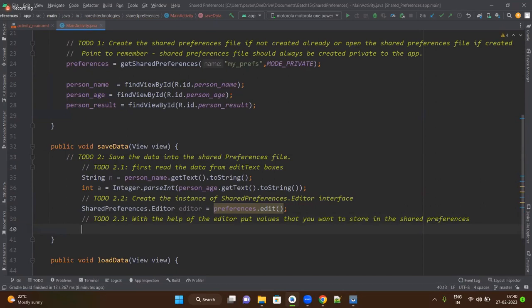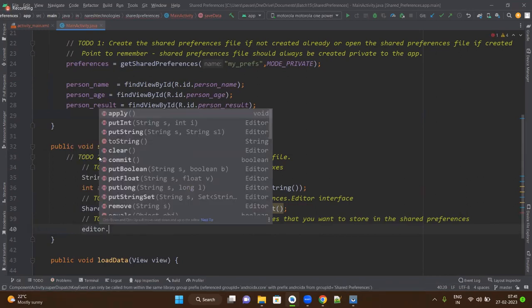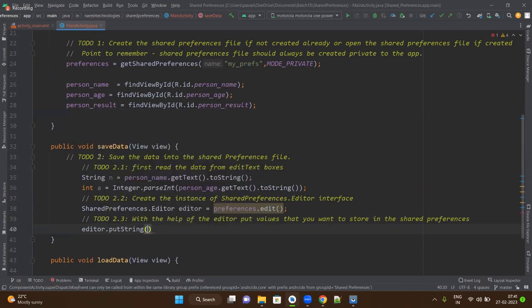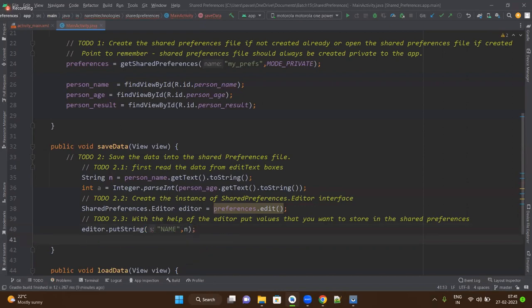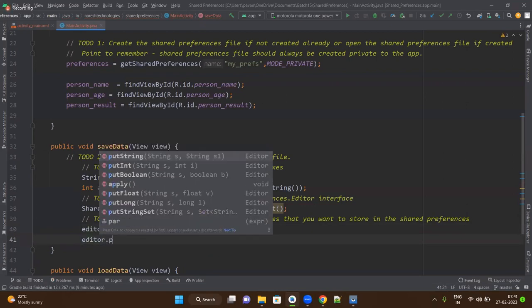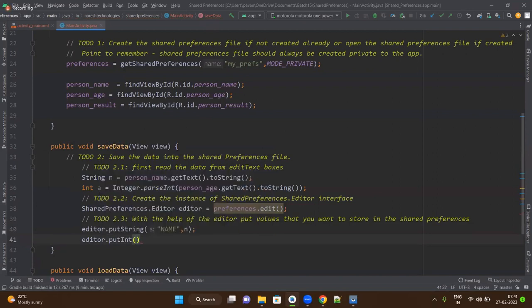We will simply write editor dot putString. So the string that I want to put is the name. The key I'm giving is name, and the value that I want to store is n. In a similar way, you would also like to store an integer, so you'll select putInt.